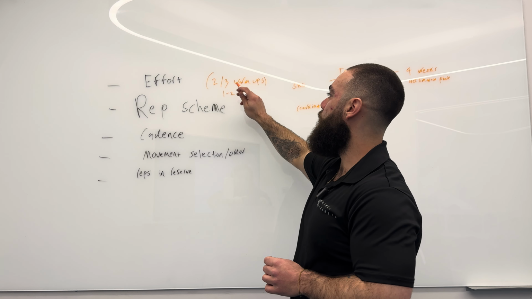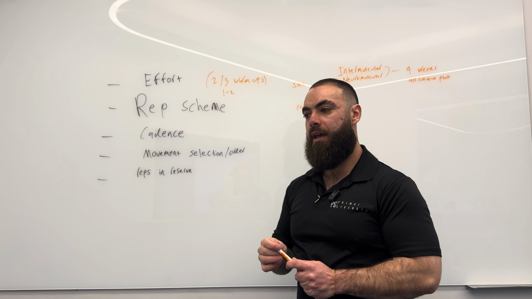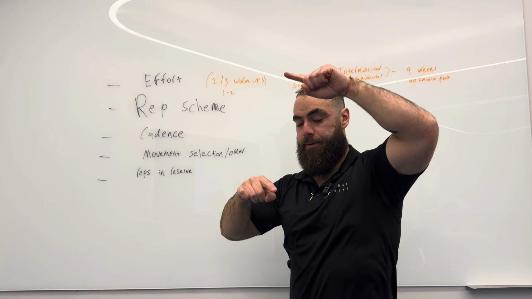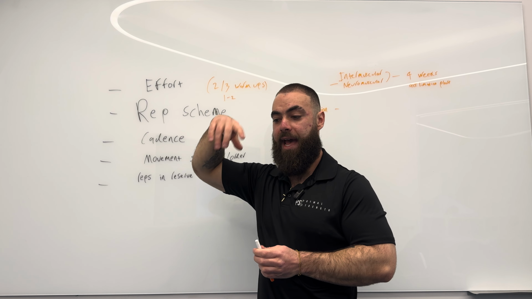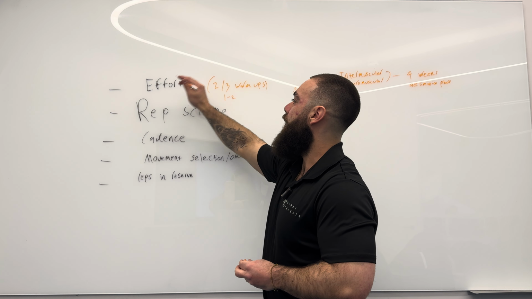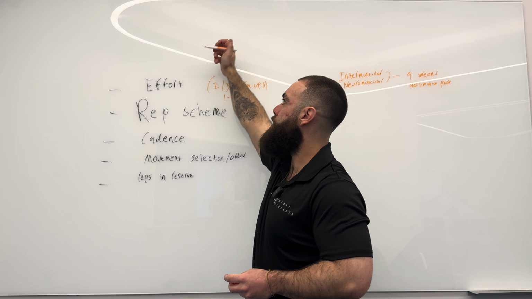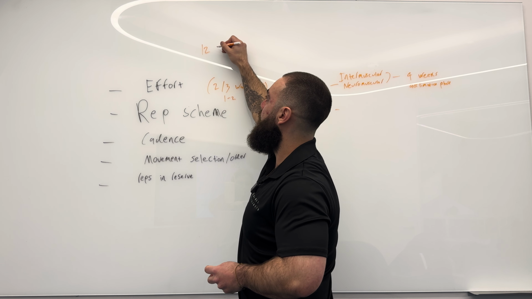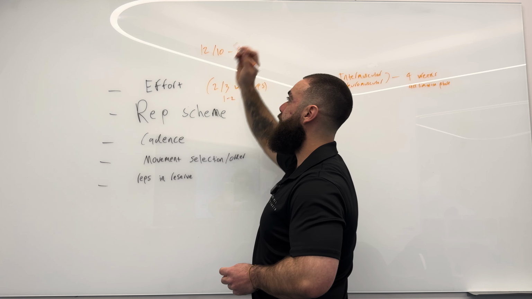So your first 2 to 3 warm-ups, this is where your effort and reps are going to be the opposite. So that effort is going to be increased, or that difficulty is going to be increased, and your reps should decrease. So it's an ascending effort. Your reps should be like, maybe let's go with a 12, and then maybe a 10, and then your working set can be an 8.